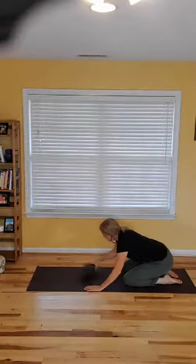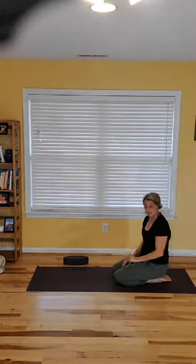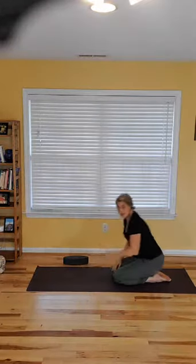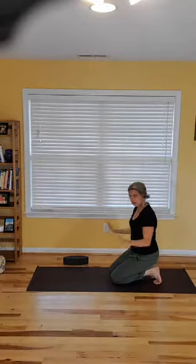And then taking your time, find your way back up to sitting on your knees. If this is uncomfortable for you, feel free to be in tabletop for a moment as I explain what we're going to do next. This is the rabbit pose, Shashankasana, sometimes called the hare pose. Traditionally it's done, and you're welcome to do it like this, curl your toes under and holding the heels. But for a lot of folks, that just is not comfortable. It doesn't feel really comfortable in my body. I'd rather have my hands out because it protects my neck.